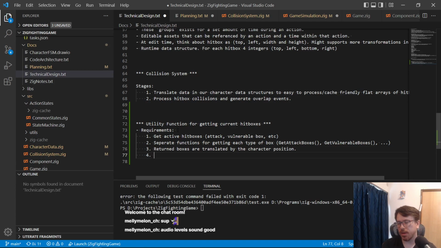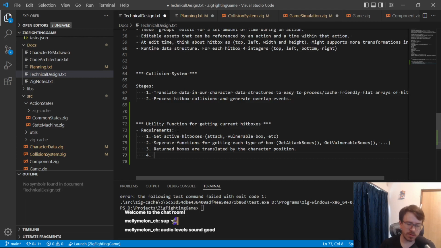Well, my intuition here says we don't actually want to allocate new memory through a utility function like this, because of all the problems that could occur because of that, right? If we're translating the hitboxes, we're going to have to allocate memory, or we keep everything on the stack. But obviously, there are limits to what can be put on the stack, so I don't want to keep things on the stack.